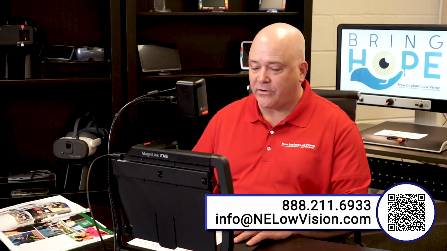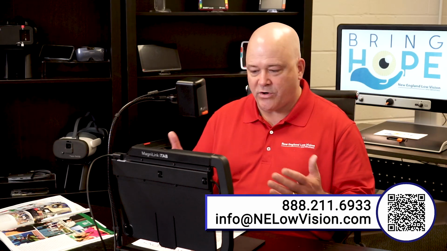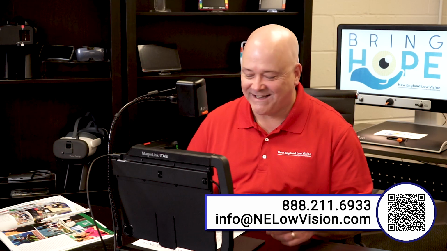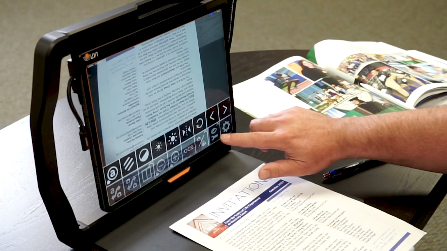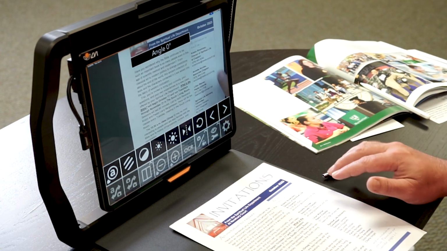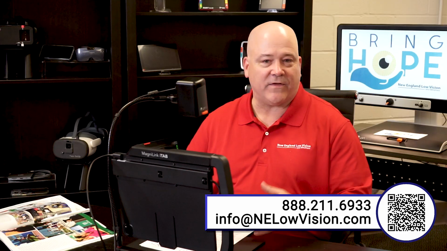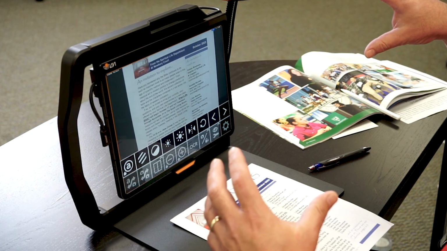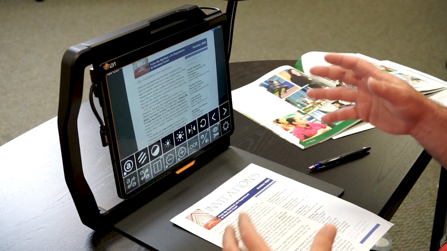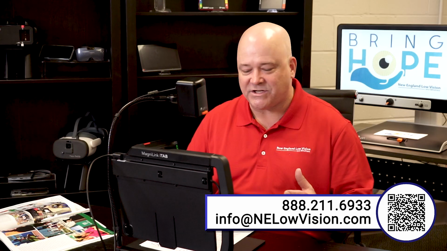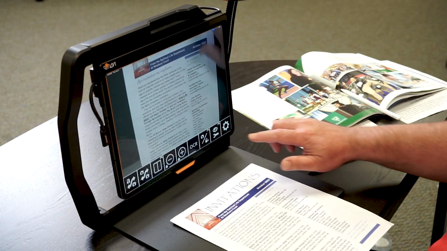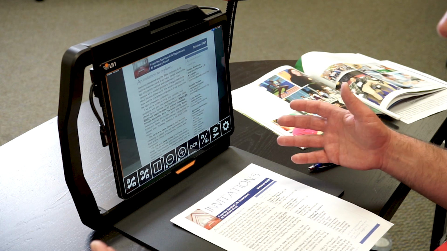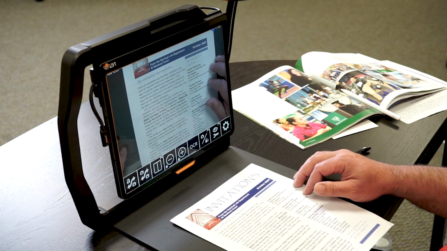And all you need to do with this software when you read something is just learn how to read upside down. If it is upside down, just tap a button and you can reorient it any way that you want. So that's going to happen at different times when you move the camera around, and we might see it again when we show you distance viewing, is you need to reorient the image, and it's very easy to do, as you just saw. Okay, so now we have a piece of text in front of us. This is just a newsletter. It could be any reading material that you have in the classroom or at work or at home.